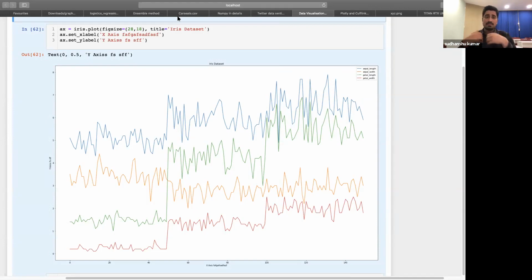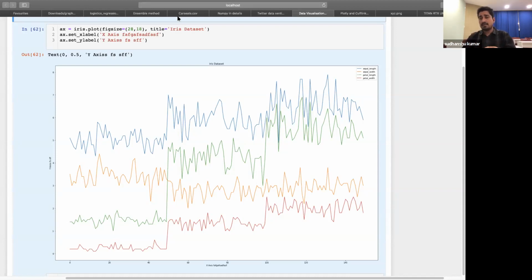Or sometimes we have to check whether my data set is fit for a certain algorithm or not, because every algorithm takes a different kind of data set shape, in terms of graphical shape I'm talking about. So for that we represent all of those variables, and then figure out that this data set is fit for the algorithm, and this data set is not fit.